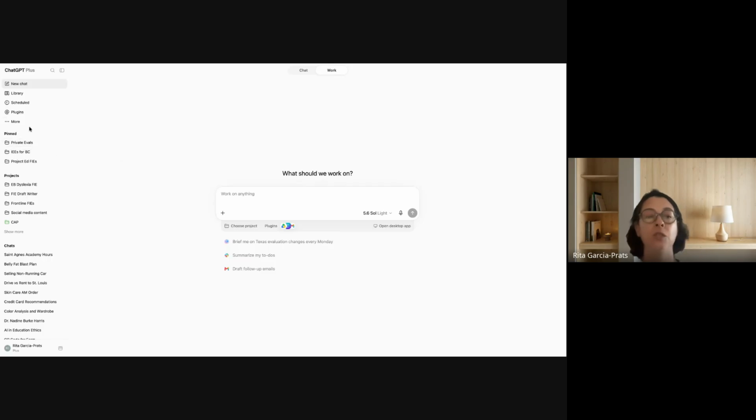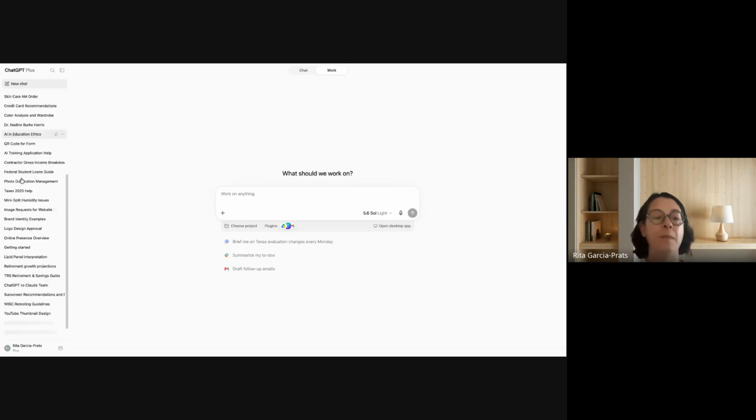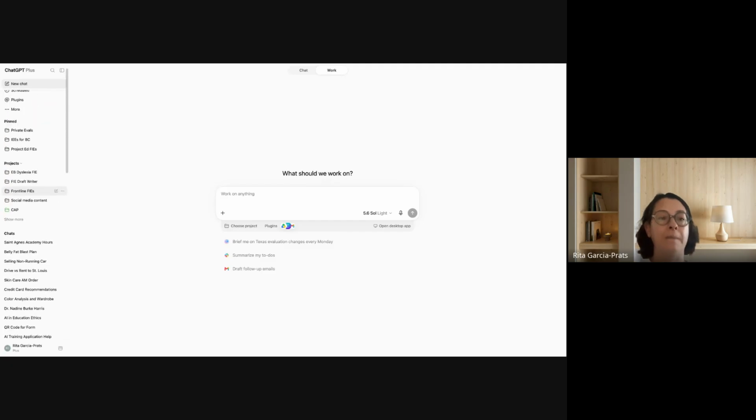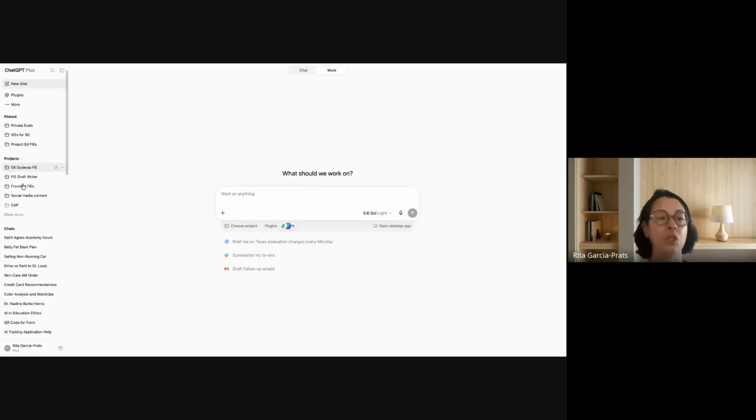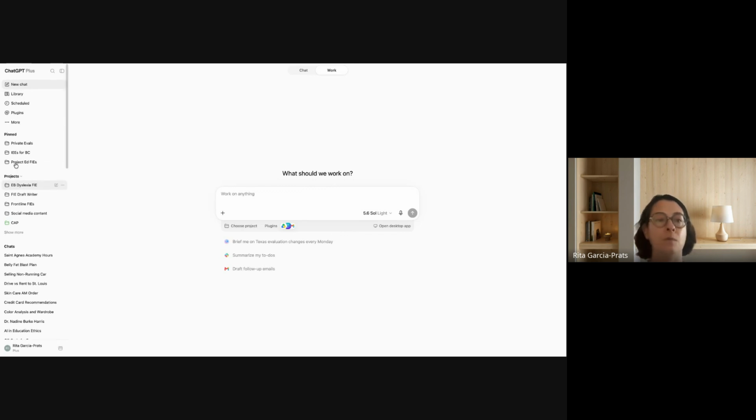Okay. The way that we do this in ChatGPT is you could do it in two ways. One way is to create a GPT, okay? But for the purposes of this class, I'm going to show you how to also do it within projects, which is what I've honestly been leaning towards more and more. So it's organized like this, right? And if I click more, it'll have GPTs.